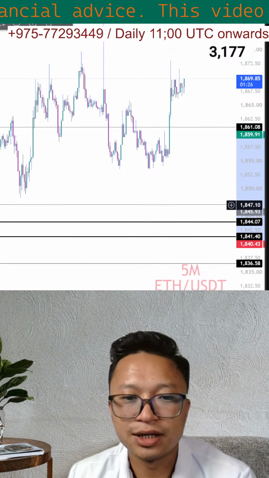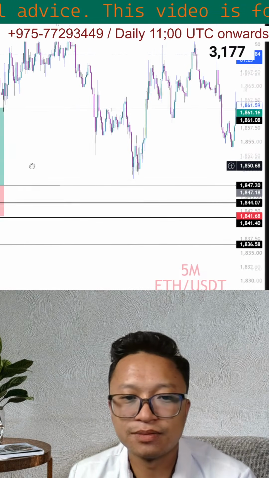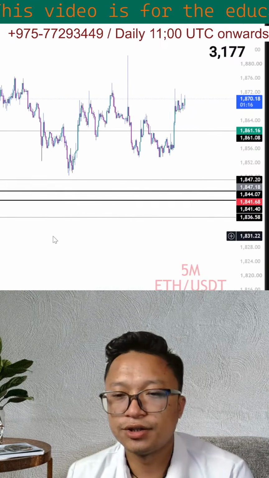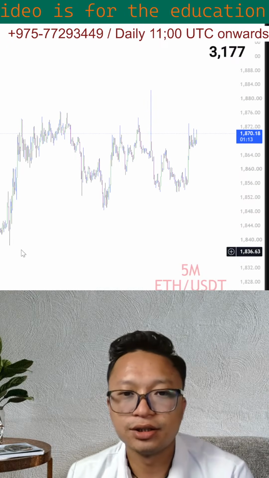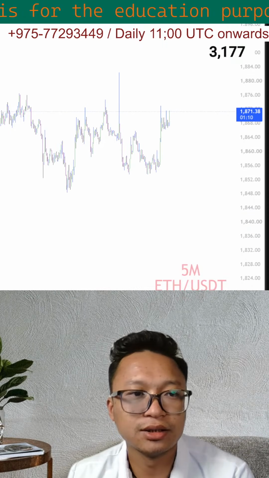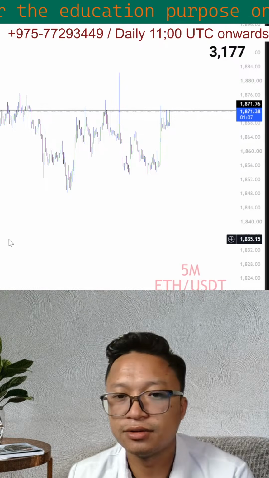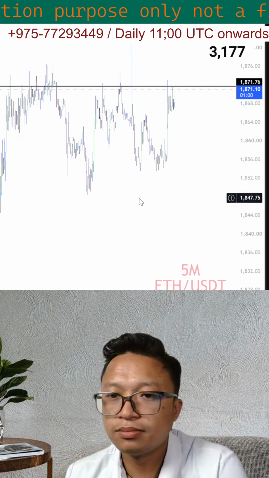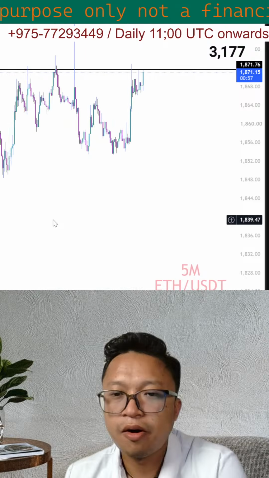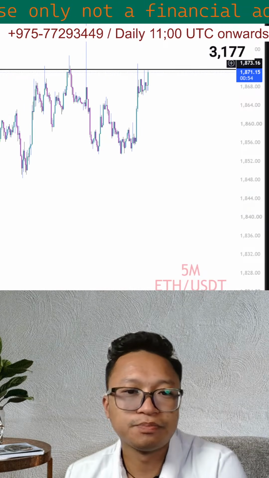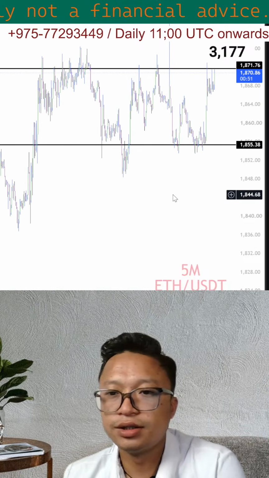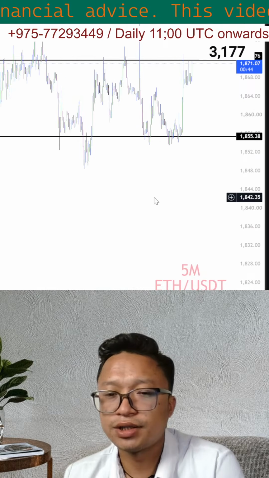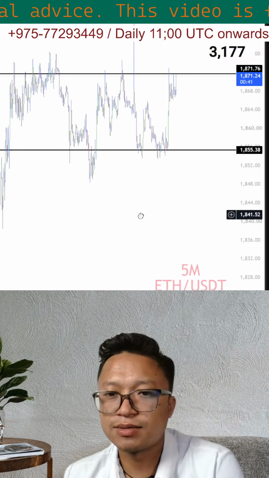Ethereum. Yesterday we were planning for the longs from here. I told you all, from here we can plan for the longs, I guess. For Ethereum, let me see. Ethereum has finished the move on the upper side, but it is pumping very nicely right now. Ethereum is going through a small sideways for now. There are liquidations on the downside. Ethereum is standing inside a small sideways for now.